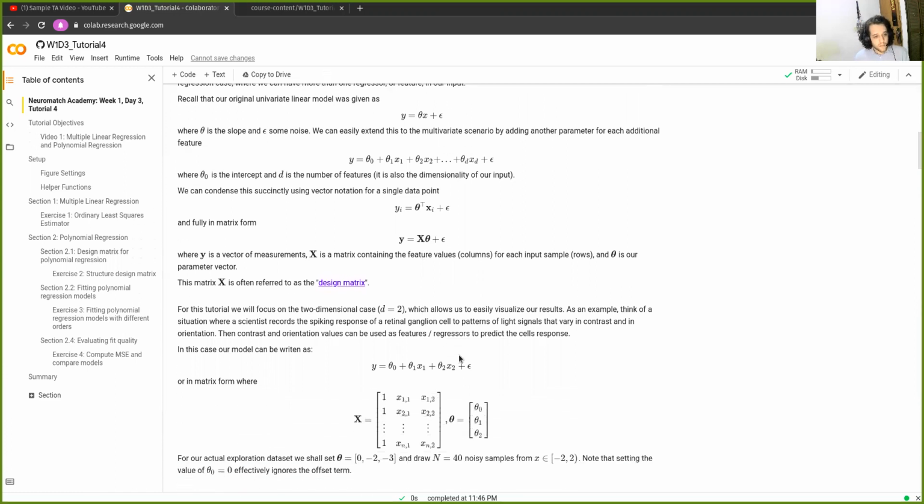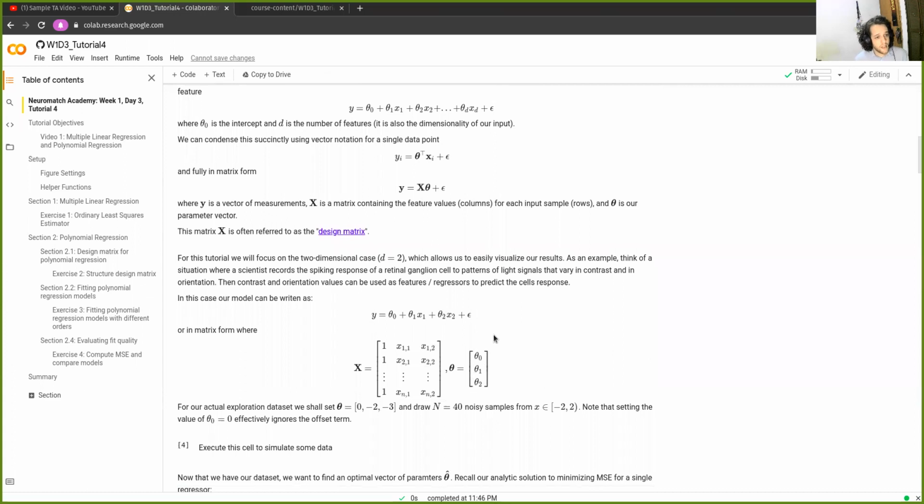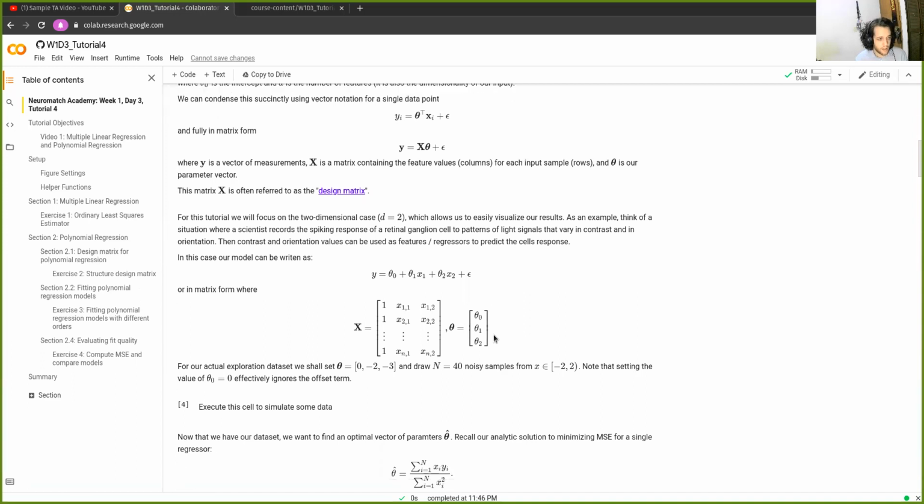Right. So in the design matrix, we will add the actual bias term by adding a column of ones. This column becomes the bias term, and then we will have our inputs, in this case each feature or regressor, and the number of samples that we have.